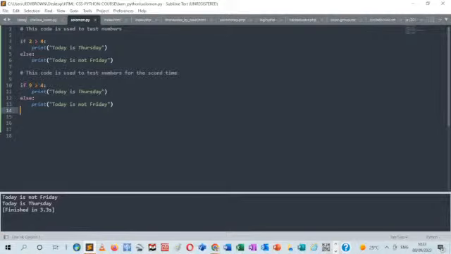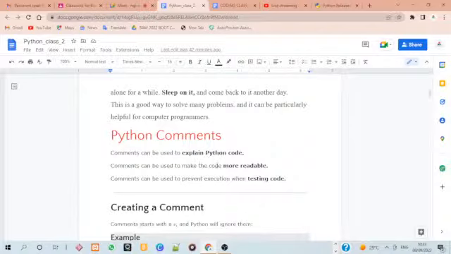Okay, let me change this one. I can say it's used to test age of students. So when I see this, maybe later when I come back to my program, I will know, okay, this particular area, what is it doing? It is testing numbers. This other area, what is it doing? This one is testing age. So comments are very, very important. They explain your program.